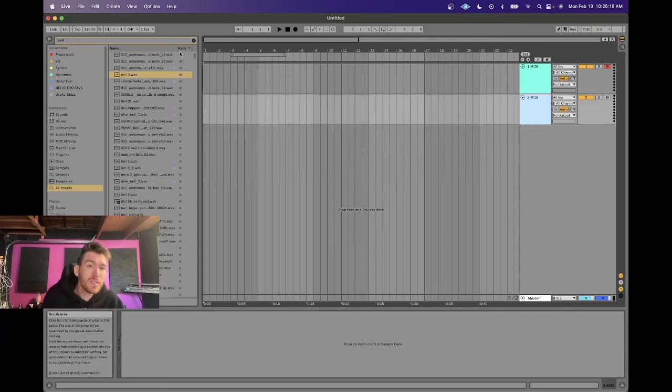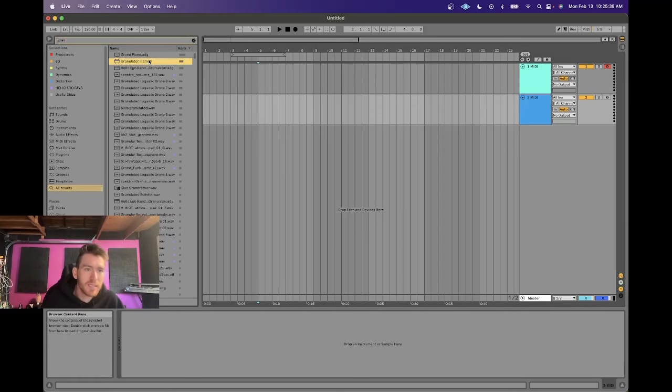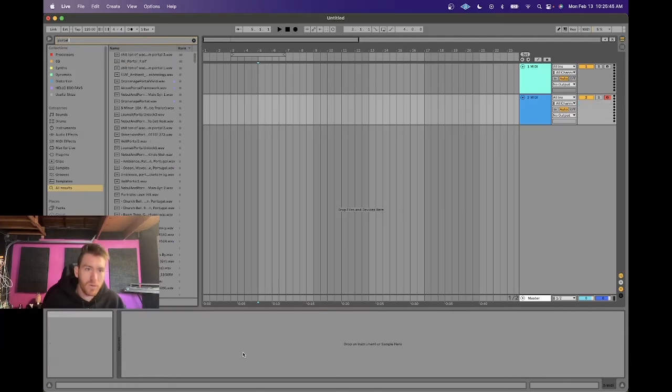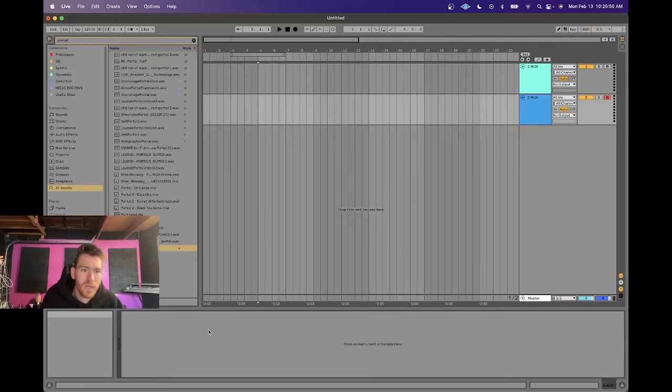Because you can actually use Simpler and Sampler as granulators, and it gives you a lot more interesting things to do with them. Some different, interesting approaches to granulating sound. Everyone knows about Granulator 2, right? Like that's the one I feel like everyone uses. Or there's also things like Portal. Portal's a granulator as well. This one's pretty cool. But they all do different things in their own way, and Simpler and Sampler are no exception to that rule.